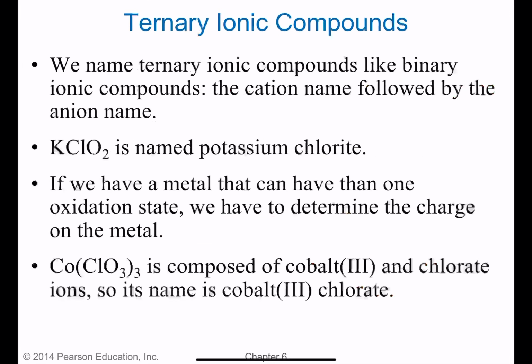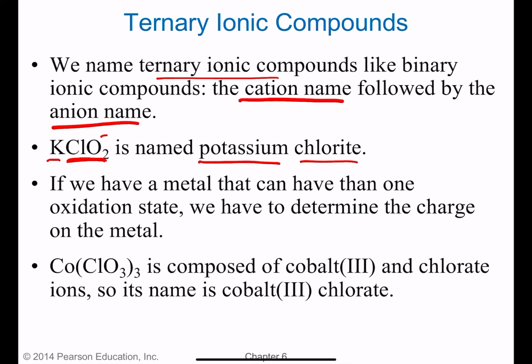Now, ternary ionic compounds are very similar. It's the same thing. We have the cation name coming first and then the anion name second. One thing that is different is if you're talking about a ternary ionic compound, that means one of them is a polyatomic ion. So we have our metal, and then this ClO2, that has an overall charge of 1-. So it is our anion. We still have a cation coupled with an anion, and it's still going to be the same trend, cation name first, anion name second, which is potassium chloride.